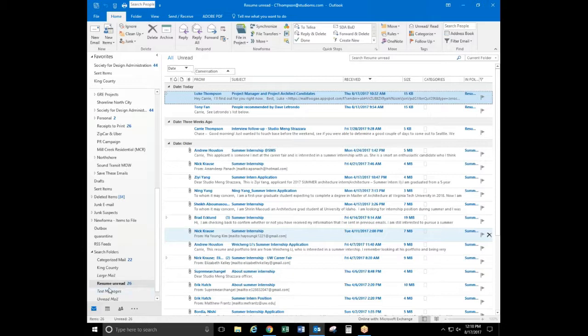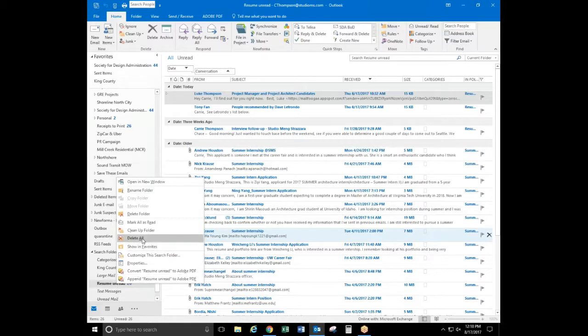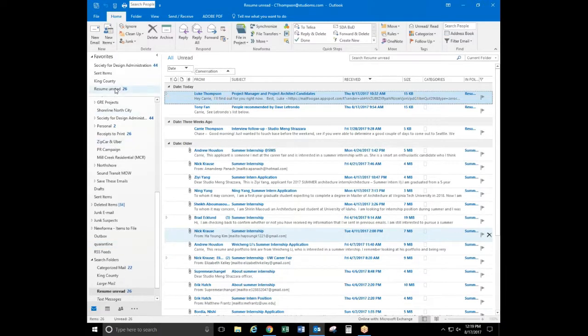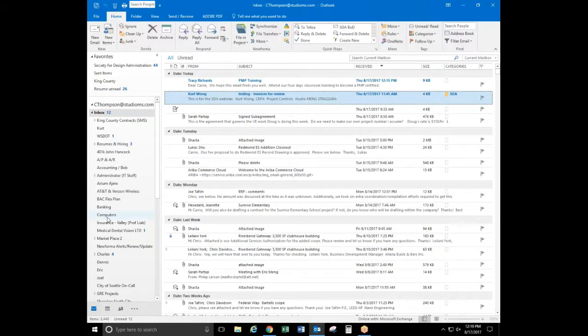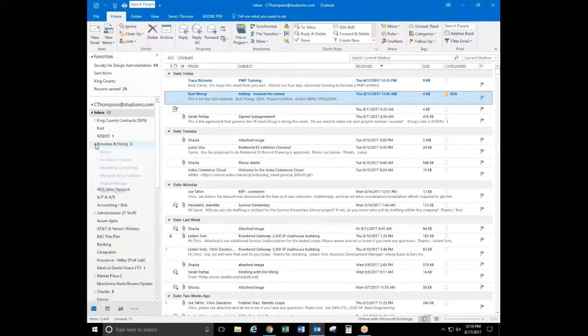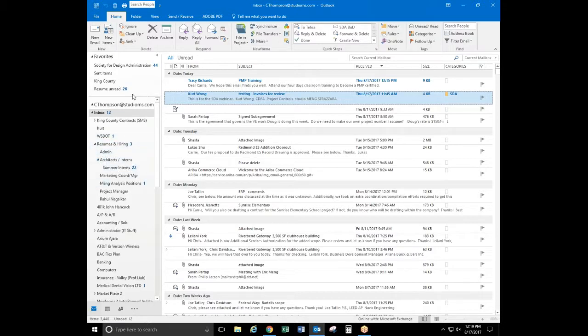OK, it's now down here. This is now my new folder. I've got 26 unread emails in that particular folder. I'm going to add it as a favorite, which means now it's up here. So now it tells me that in this nested chain of folders I have for resumes and hiring, the top level folder only has 3 unreads, but buried down in some of my others, and I've got a lot, I've got an extra one. If you add all those up together, now it shows me I've got a total of 26 unread emails in this entire chain of folders. So if you're trying to keep an eye on something like that and you don't want to have your nested folders open all the time, this is a workaround that works really great in Outlook.